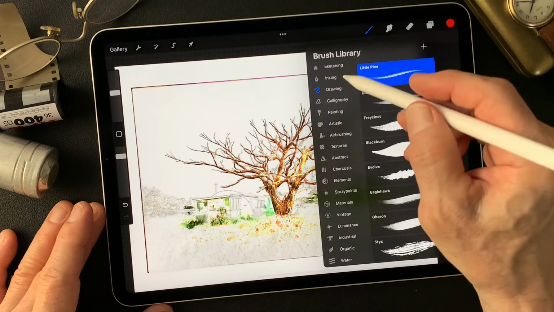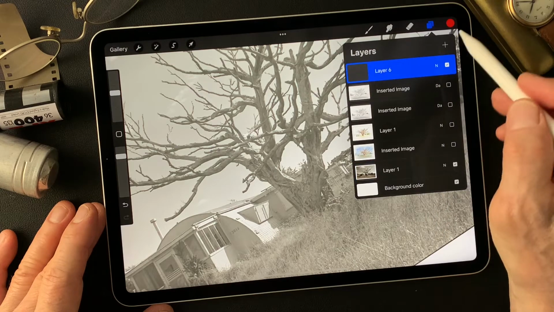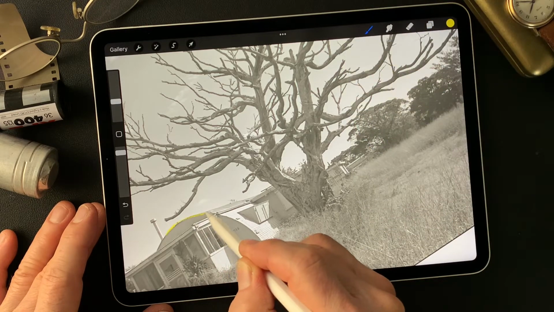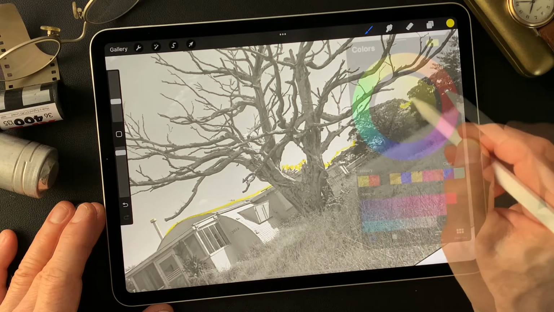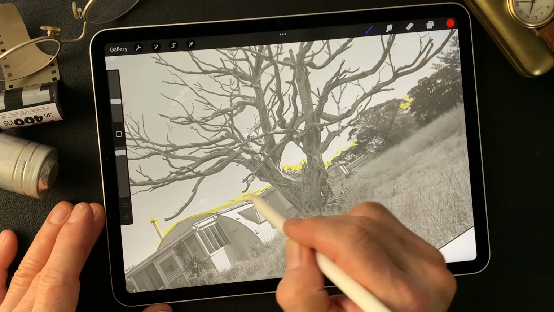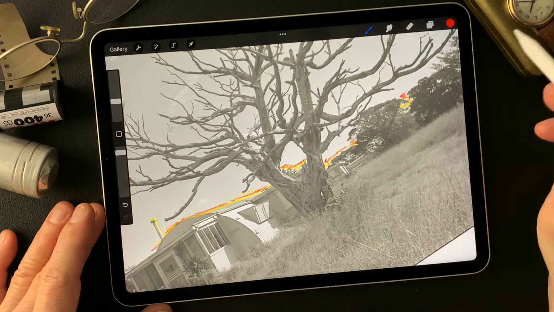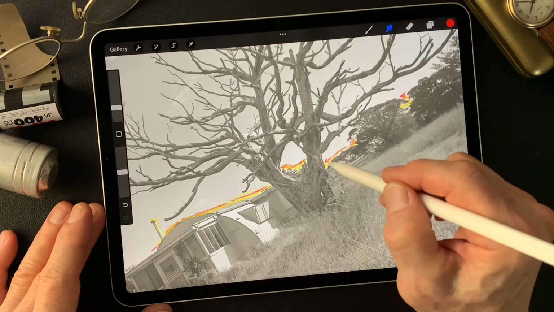Well, let's see, little pine, now paint on this layer with, well, I don't know if I can smudge these. Let's see, smudge evolve.